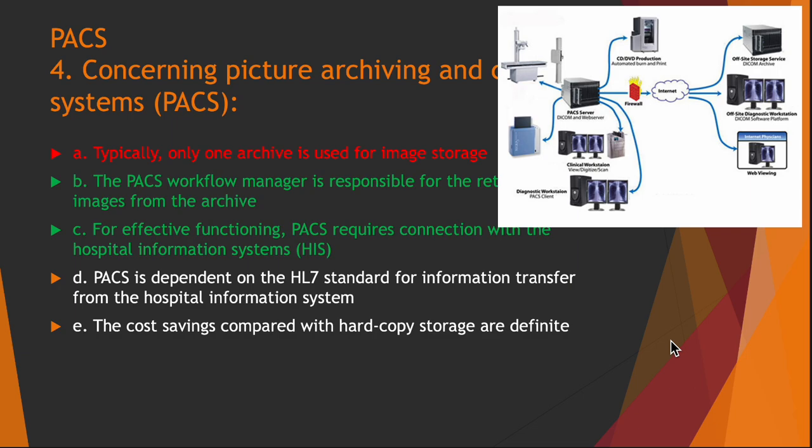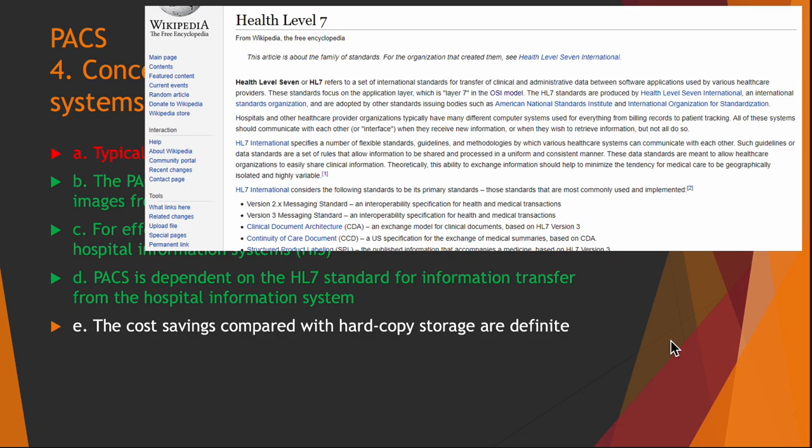True, because HL7, which is health level 7, is a standard, as you will read in Wikipedia, for the transfer of information regarding patient demographics, results, as well as information from the hospital system, and it helps in integrating all the systems together. So it is dependent on HL7 and the statement is true.